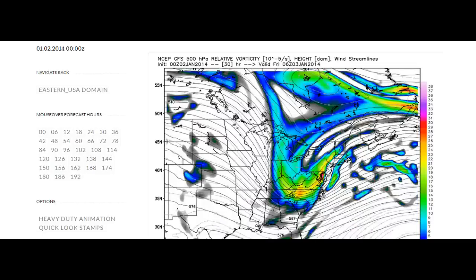Go back to our argument of why the GFS is probably wrong with its low placement. This is the upper level vorticity at 18,000 feet. This is showing where your trough is, and here's your trough axis, and it goes like this. But the trough axis is negatively tilted now, and that means this should be bombing here, and suggests this should be closer to the coast and bombing right about here on this side of the trough.